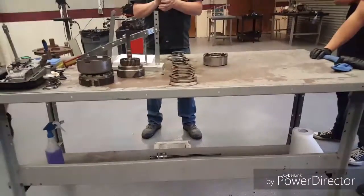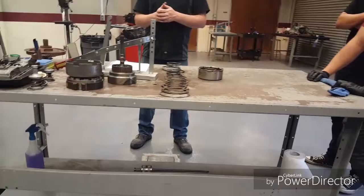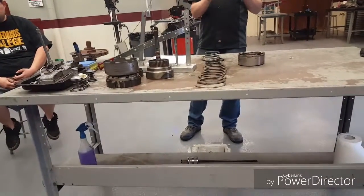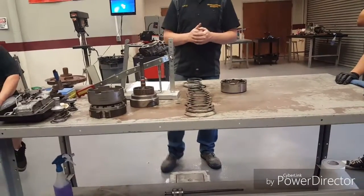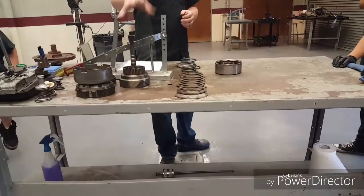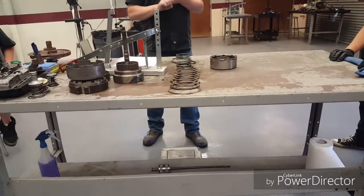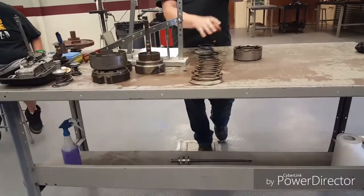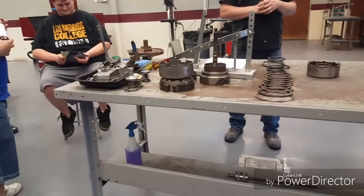We're going to be taking our first measurements. When you tear things apart, sometimes we'll measure things — not always, but if we're trying to figure out what's wrong with the transmission and we didn't have a good guess before we open it up, sometimes we'll measure things like how much free play there is in the input shaft. On reassembling, we're looking to measure three things: our input, our front and our rear clutch, and the free play on the input shaft when we're all the way done.